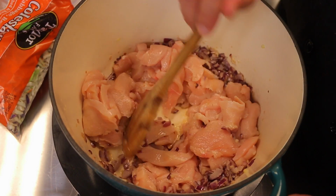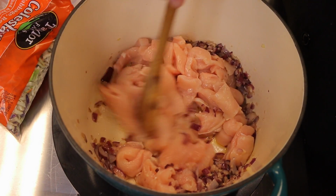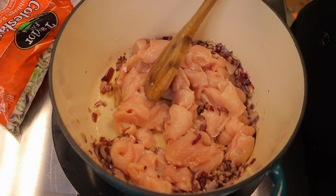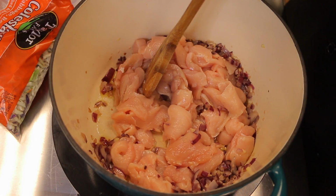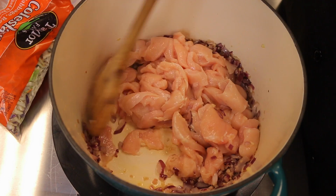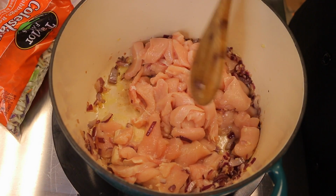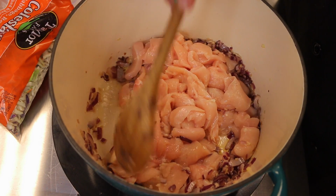When I do soups, I usually always do them in this order. First the aromatics, and then I do the chicken, because I like to sear the outside of the meat or the chicken or whatever it is first. Just personal preference. I just think it always tastes better when it gets that caramelization on the outside.